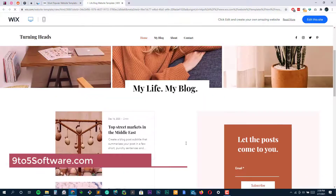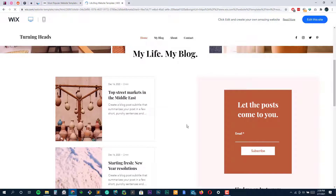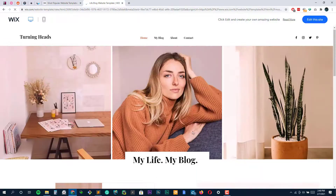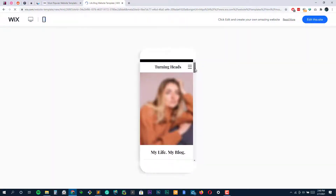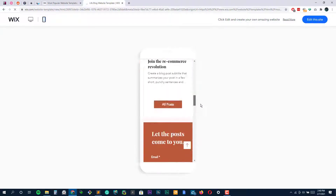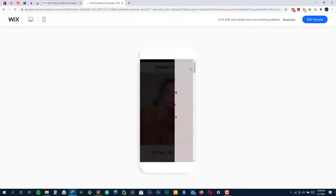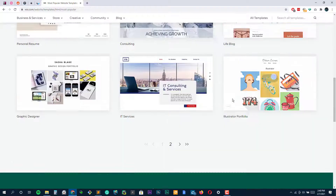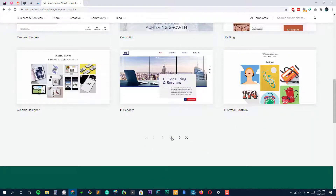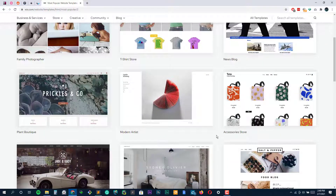Wix has more than 500 free templates, and it even has 16 templates specifically dedicated to the literary arts. Whether you're a novelist or a children's book author, you can find at least one template made specifically for you. Since all Wix templates are fully customizable, you don't have to limit yourself to the literary arts category — you can choose any template you like from the library and make any changes you like. One of the advantages of choosing a designated author template is that they come with preset sections for books, author's bio, press reviews, and upcoming events, like in the example below.